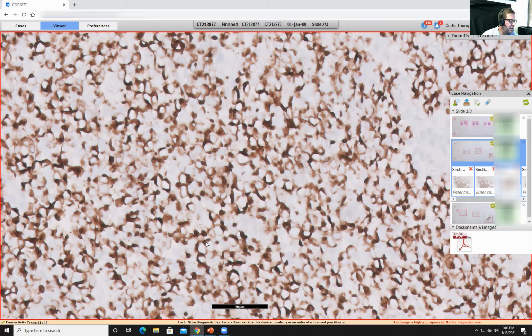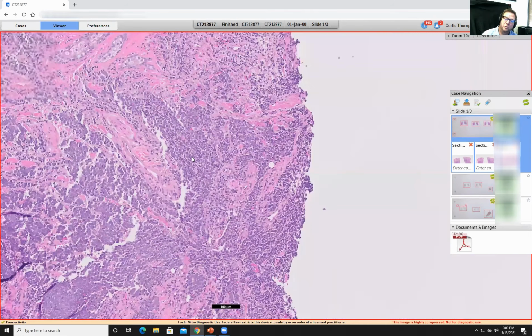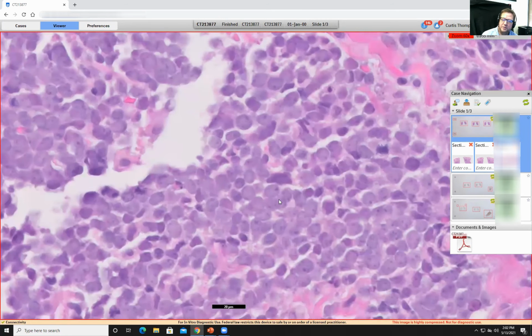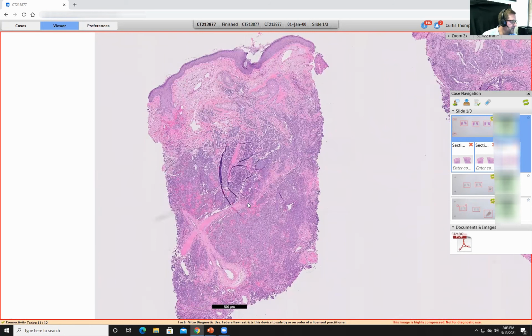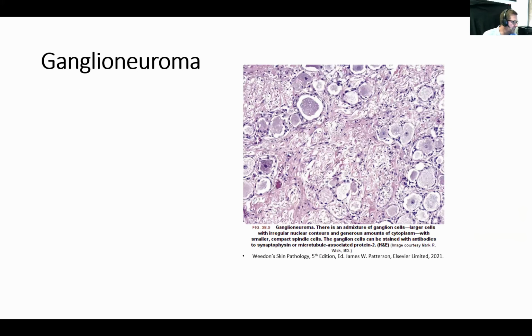You should know about the polyomavirus causing this, and that there is an immuno for polyomavirus that can be used. And then importantly for boards, TTF1 is negative in this tumor, and it will be positive in lung, the analogous tumor in the lung. Small cell carcinoma of the lung used to be called oat cell. So those two would be histologically identical, and you'd worry this is a metastasis from the lung. So a TTF1 will, in most cases, save you with this. So that's Merkel.